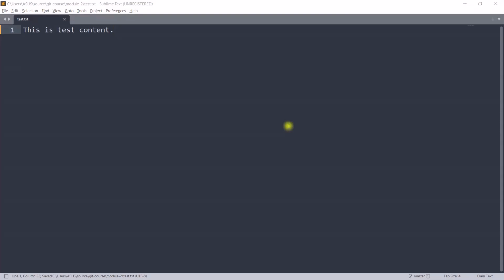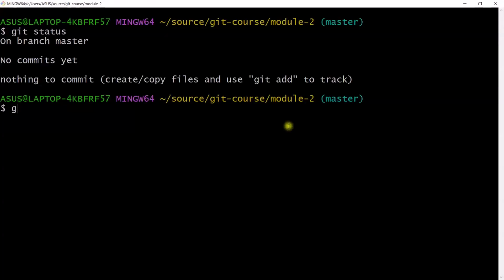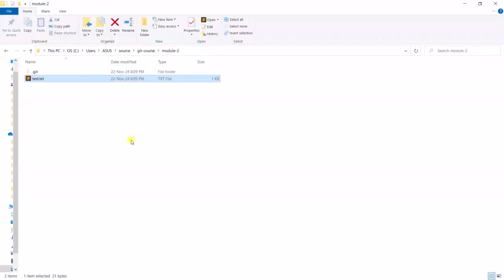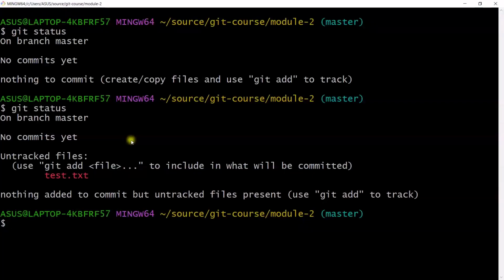Save, and now let's come back here, and let me say here, git status one more time. And let's see that now. Yes, it says that there are no commits yet, but it also says that there are untracked files. Oh, that's interesting. Untracked files means that Git is able to detect that we have files in our directory in this place, but that those files are not being tracked by Git.